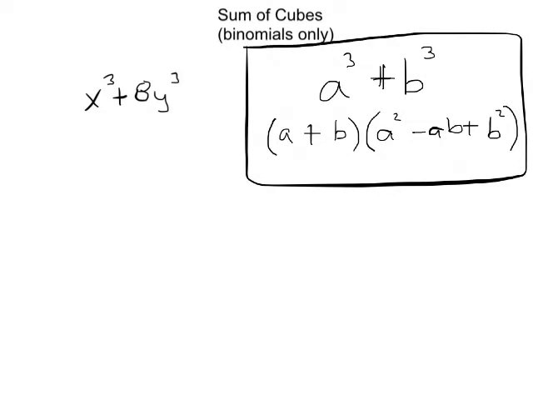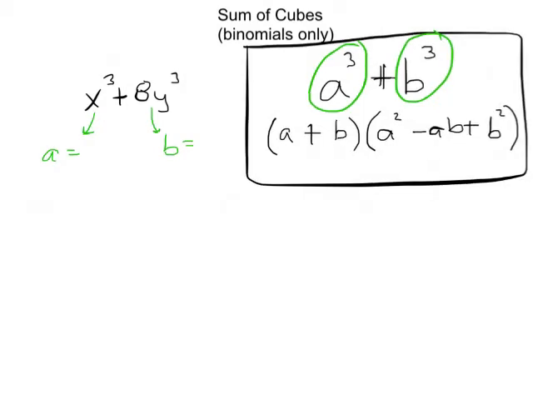Now I have an example of that over on the left. If you are struggling with these problems at all, these are the steps that I recommend. For the first step, write down what is A and what is B. And note, A and B are the things that get cubed to turn into the whole problem. So if this is A cubed, then what is A? A is X, because if I were to cube X, I would get X cubed.